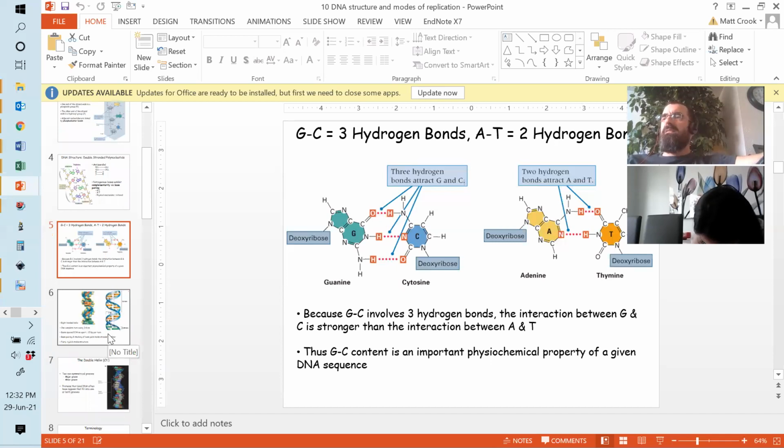And also because it's enzymatic as well. So what we're talking about here is more just a basic physical or physiochemical property. If you have enzymes involved in it, it just doesn't matter as much.